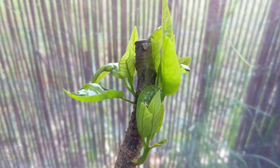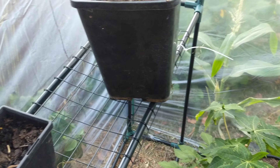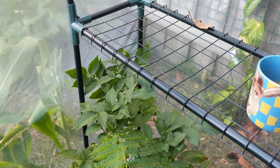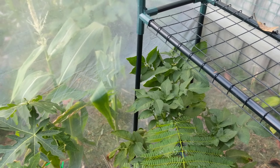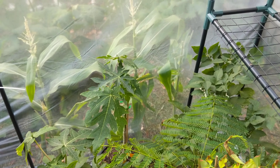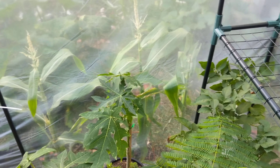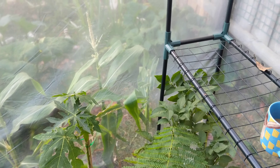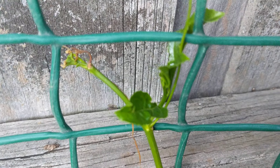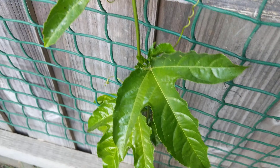Moving aside to what I showed you guys yesterday — Bacon Avocado. I'm doing a whole video on the full update so it's going to be a long one. Bacon Avocado is doing great. Moved that into the shade too, obviously because the trunk is still a bit green, so I don't want to burn that. Doing well with heaps of growth — it still hasn't stopped. We've got a bit of growth there, there, and there. Really happy with this one. Even though it's made the least progress out of all of them, the fact that it's come back is awesome.